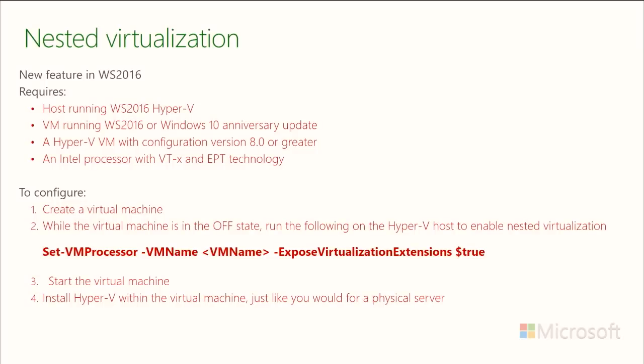Nested virtualization gets really interesting as well because that's also part of this. Tell us a little bit about that. So nested virtualization, we've mentioned this a couple of times now. Basically what that means is I have my Hyper-V service running on my host machine. Inside of that, I put a Server 2016 virtual machine. Inside of that, I run the Hyper-V service, and I have VMs running. So I have a VM within a VM. And it's a pretty cool feature because this is brand new to Server 2016 and Windows 10's Hyper-V.